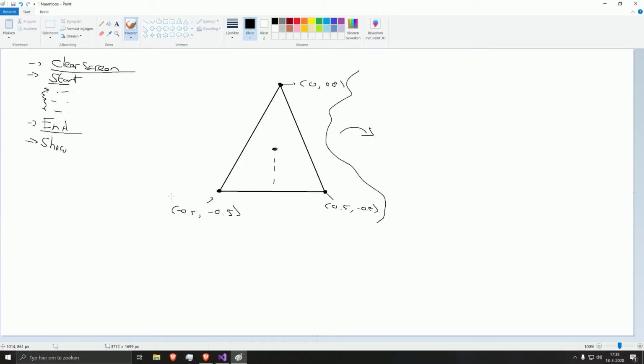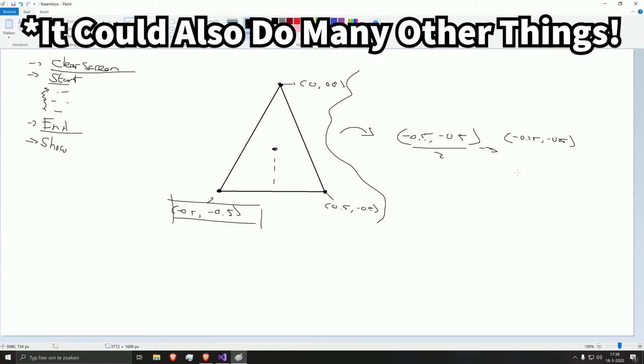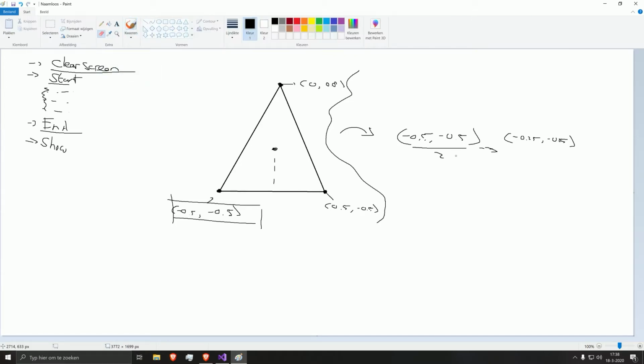So let's say we are taking in this point, then a shader might say, well, let's take that minus 0.5, minus 0.5 and let's just divide those numbers by 2. And then actually show minus 0.25, minus 0.25 on the screen. It could do that. Now, the default shader doesn't do that actually, and it keeps everything as is.